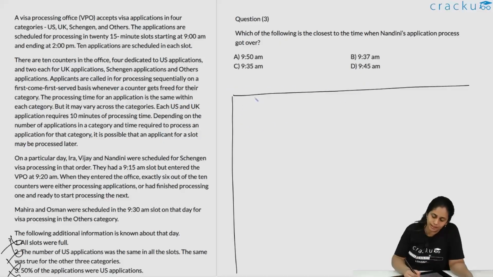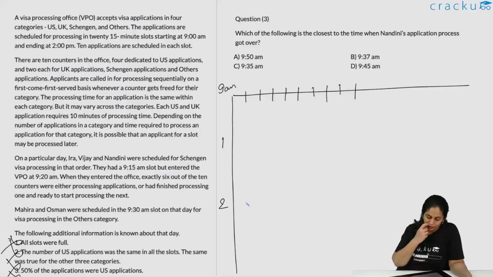This is the Schengen process. Let us consider there's this 12.5 minutes, so slightly odd. Let's say this is 5, 10, 15, 20, 25, 30, 35, 40 and so on. So this is 9 AM and each of these ticks is 5 minutes, and there are counters 1 and 2. For the first 3 applicants it is going to take 12.5 minutes each. So this is 1, 2 and 12.5 would be over here, somewhere in the middle.